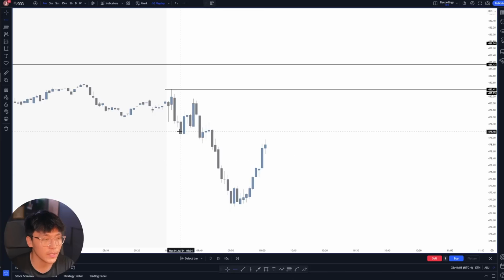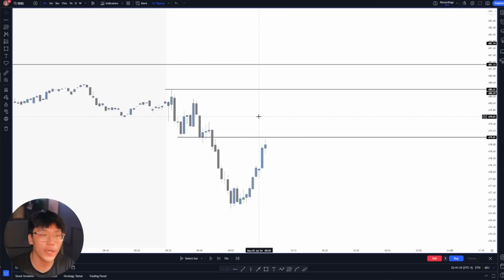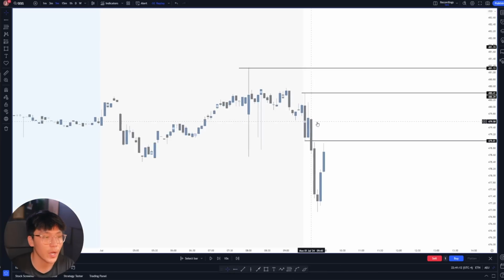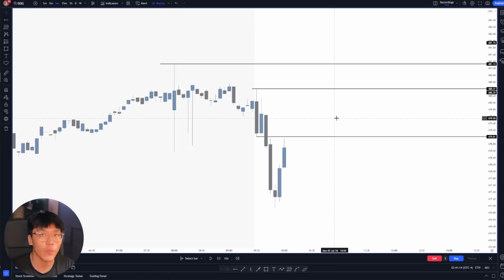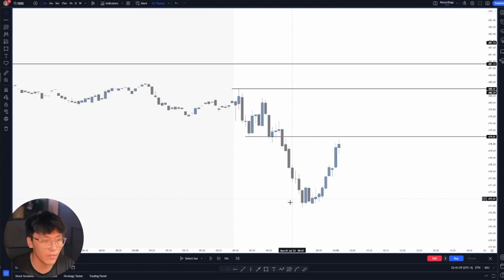We can mark out this key pivot low, which is your opening candle range on the 5 minute time frame. I always talk about this level. If you guys haven't watched my video on the opening range break and retest on the 5 minute time frame, make sure to do so. This is a very key level that we always want to mark out on the chart. Right here, you can see this coincides with our 479 level. So that's going to be a very key level. And then also we can mark out low of day as well.